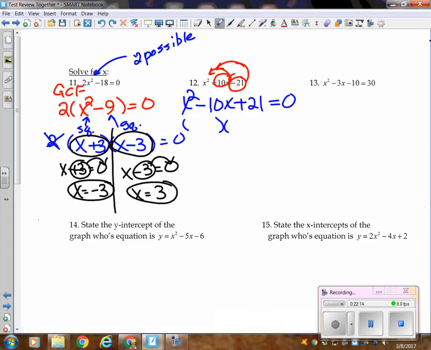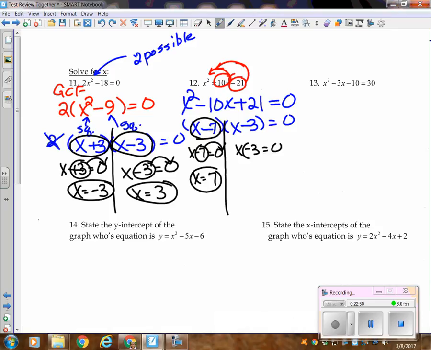Okay, this factors into 2 sets of parentheses, x and x, 7 and 3. 2 numbers that multiply to give 21, that add to give 10 are 7 and 3, but they have to add to get a negative 10. So I need a negative 7 and a negative 3. Now, I'm going to split between the 2 factors because I'm looking for 2 possible answers. Take this part, pull it out, set it equal to 0. Minus 7 goes over, and it becomes positive 7. X minus 3 equals 0. Subtract 3 goes to the other side, and it turns out to be positive 3.